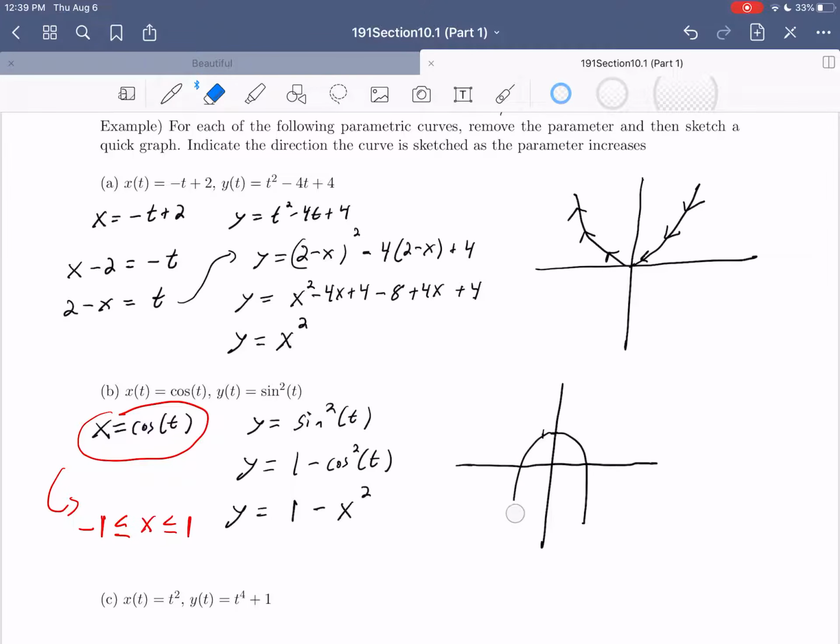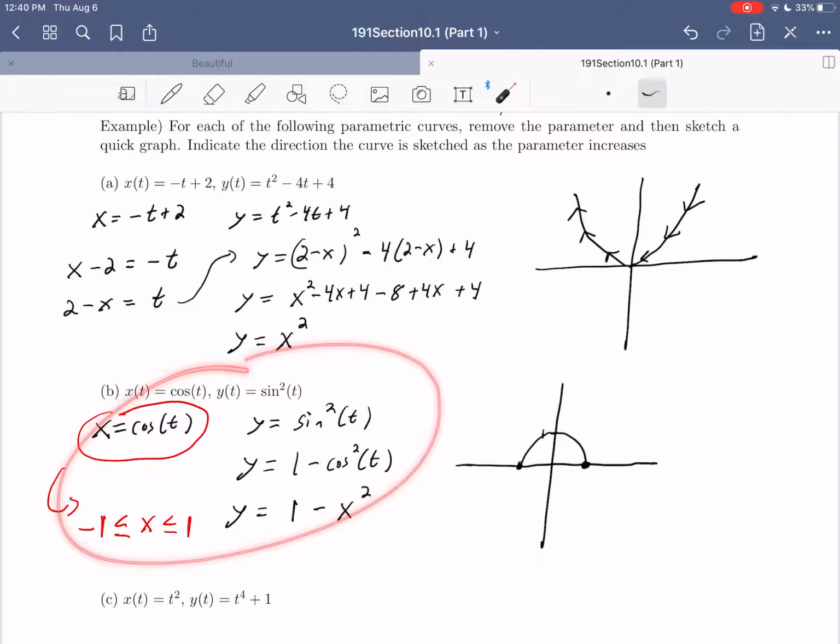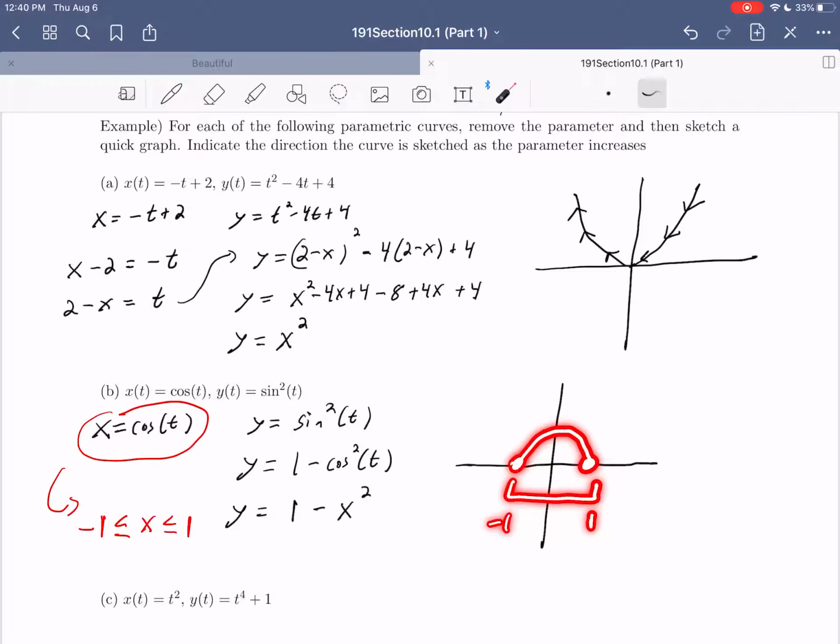So if we go back, we can sort of fix that up. Actually, right, we're only getting this piece of the parabola. And this, like I sort of mentioned earlier, is one of the other uses of parameterizations. If we wanted to describe the parabola, but only a truncated piece of the parabola, we can use a parameterization that limits x to between -1 and 1. So we're only getting this piece of the parabola where x is between -1 and 1.